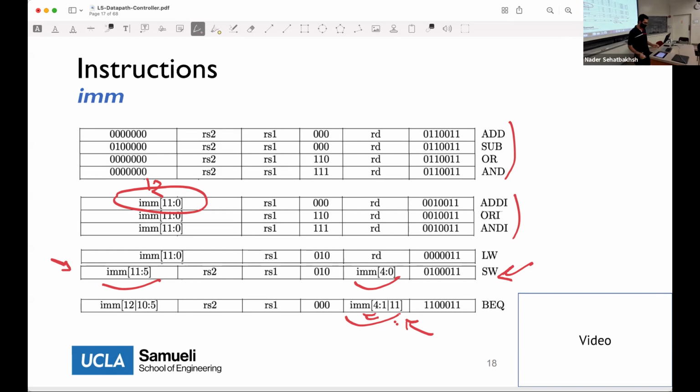Another reason is that, as I said, you want to keep some sort of structure, but you have a very diverse set of instructions, where some need RS1, some need RS2, some need RD, some need an immediate. You cannot really keep this structure. So for example, if branch equal wants to keep RS2 at this location, the only thing they can do is play with the immediate here and here. All right.